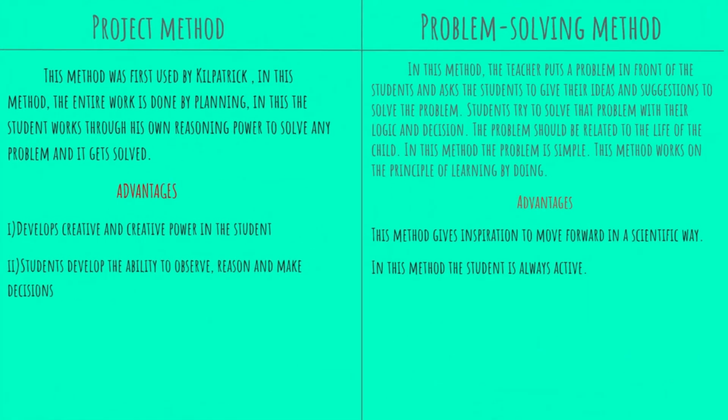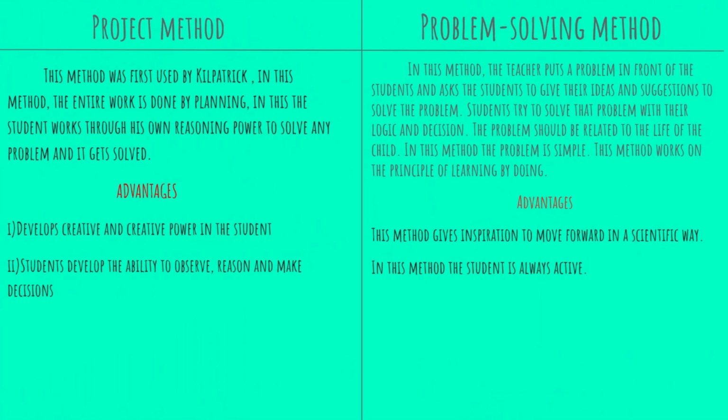Next method, project method. This method was first used by Kilpatrick. In this method, the entire work is done by planning, and the student works through his own reasoning power to solve any problem and it gets solved. Let's see about some pros. It develops creative power in the student. Students develop the ability to observe, reason, and make decisions.